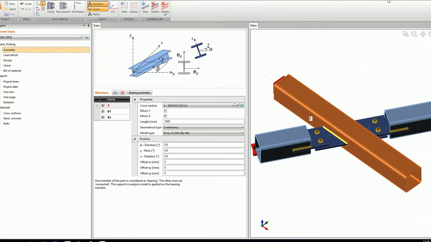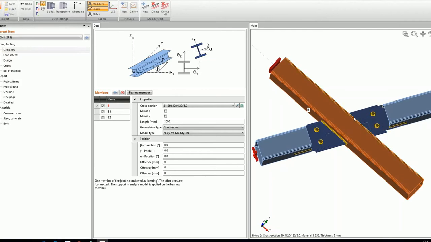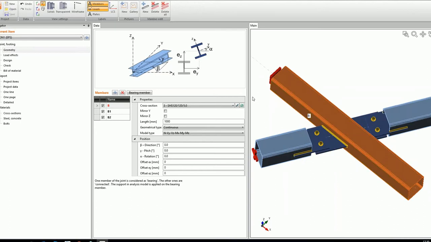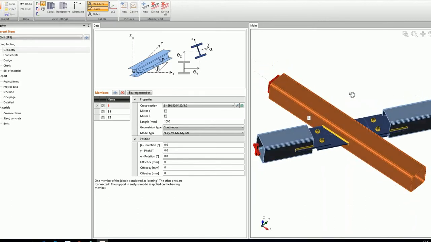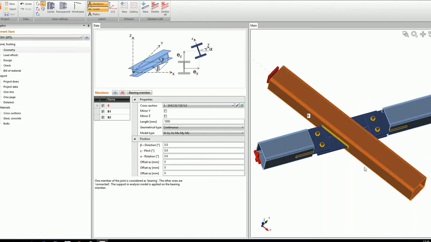Jana, I will show you now the second example. This will be such a connection again from scratch, from the library, from our users. So maybe if you have some interesting connection that you would like to share with other people in the future, in some future parts of Connection Wednesdays, you can send it to us and we can present how to design and calculate such connection. So this case, it's like an X shape joint of some bracings.